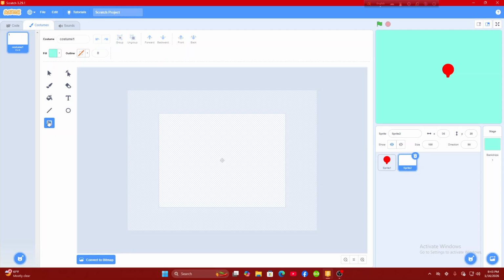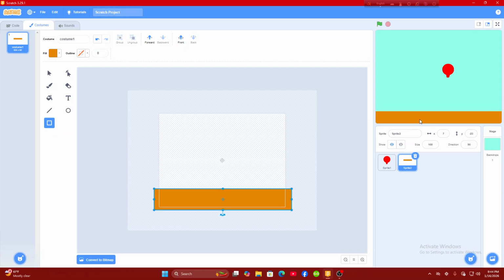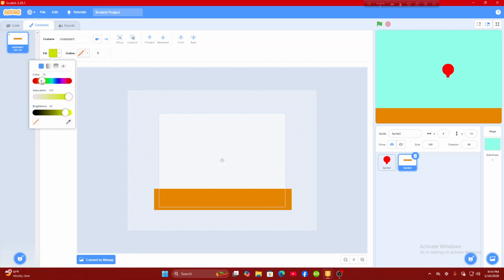Make sure that you have selected the rectangle tool. Now click on the fills and select a green colored fill, alright? Sorry, not green. Click on this and just choose the brown color, alright? Then draw, put this somewhere here, just like so. Now click on the circle tool, click on the fill, then choose a green color again.